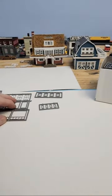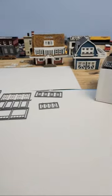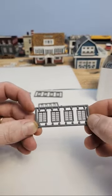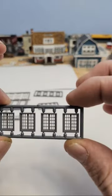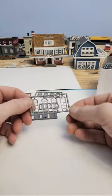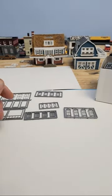Nice large window. Yeah, I found myself limited with just the two smaller boxes that I have, so it was neat to find this larger kit. So many more options. It's awesome.